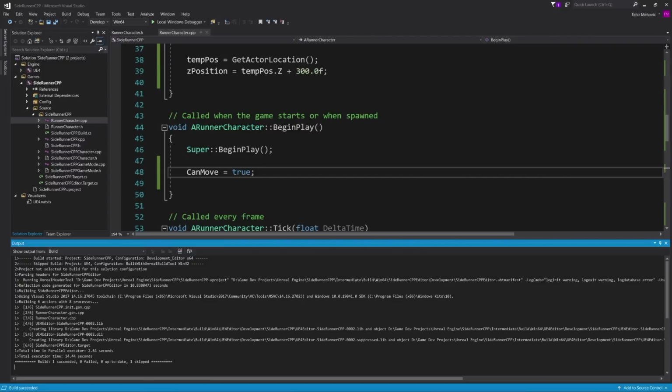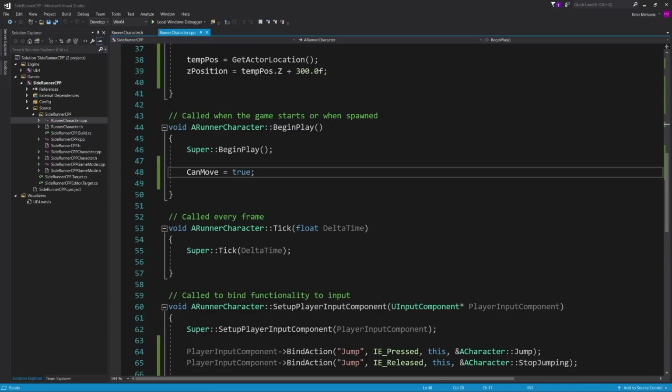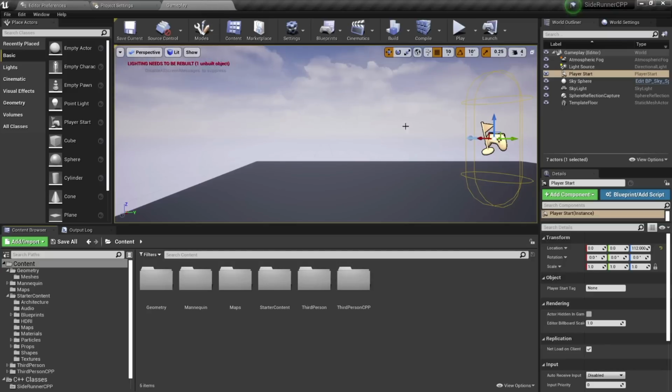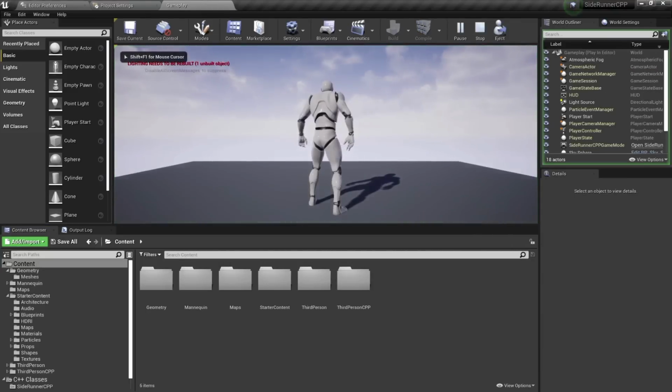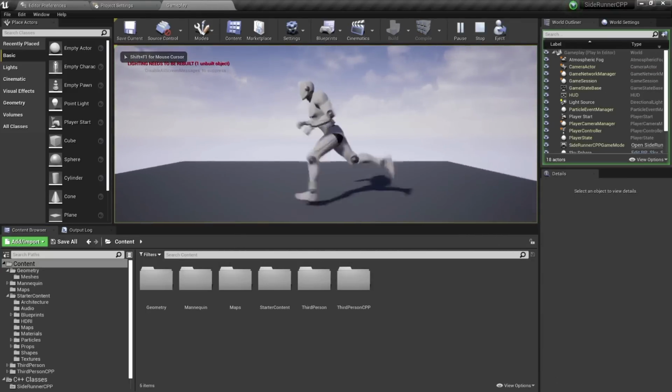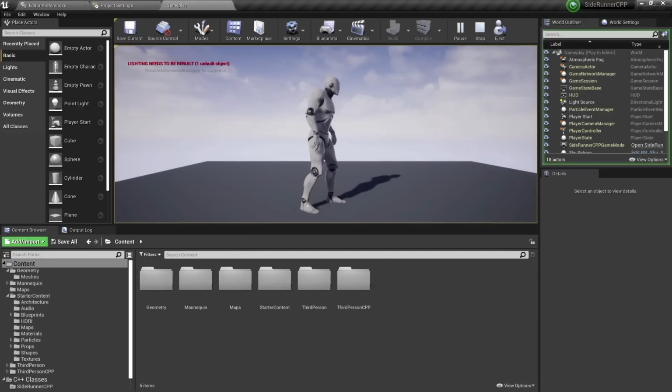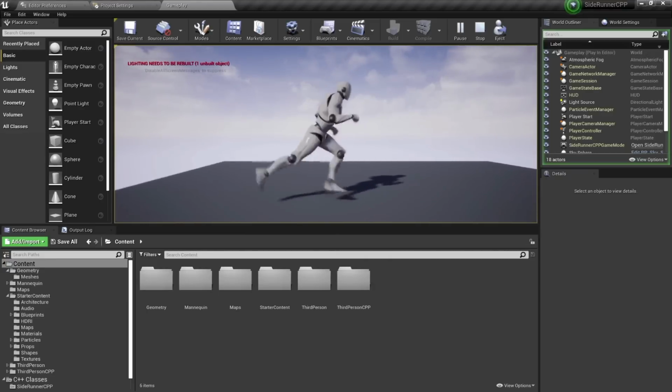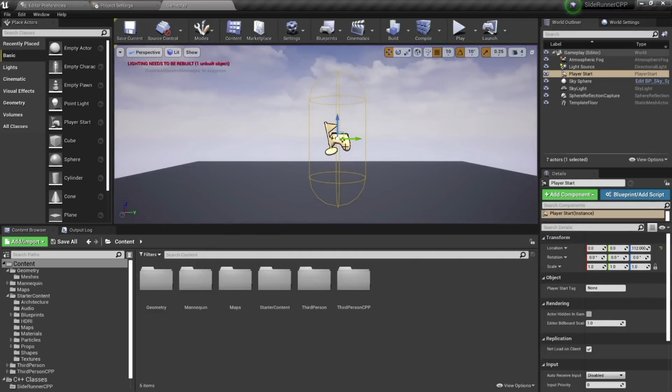You see here, build succeeded, which means now we can go inside of our editor, and if I were to go into the gameplay and hit the play button, we do see a character and we can move the character. But this is not our character. This is the built-in one that we have created with the project.